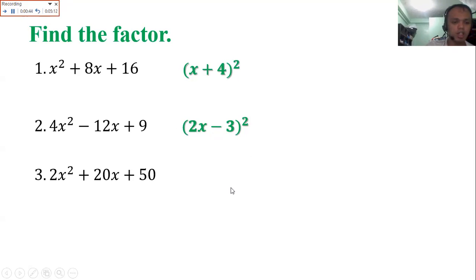Okay. Next, we have 2x squared plus 20x plus 50. Ano yung magiging factor niya dito? Tulad dito sa example number 2, 2 is not a perfect square. So, tatanggalin natin siya. Pag tinanggal ko yan, ang matitira, x squared plus 20 divided by 2 is 10, so magiging 10x to. 50 divided by 2 is 25, so magiging 25 to. And then yung factor niya, magiging (x plus 5), enclose in parenthesis, put 2 as exponent, then dagdag mo itong 2 na finactor out natin. Okay? So, that's it.